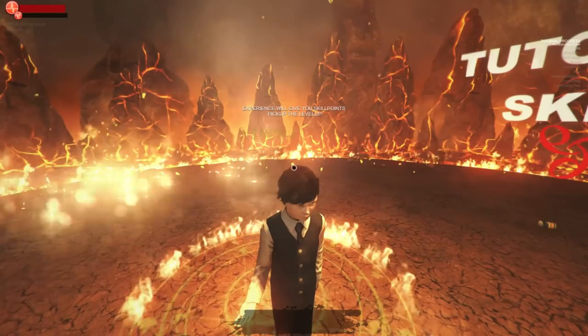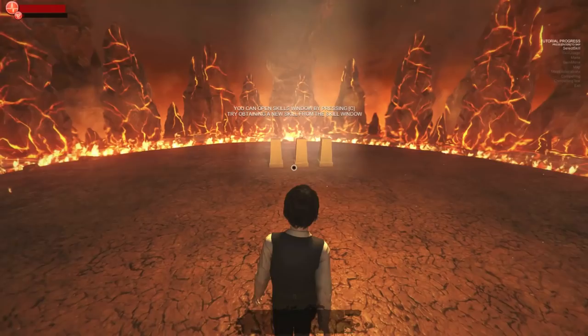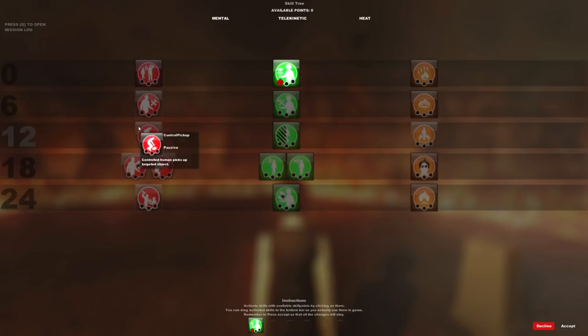Experience will give you skill points. Pick up the level up. Oh man! I'm a big boy now. Man, I got talent trees and shit. Man, mind control, that's what I'm talking about. Yeah, I have to pick this. Man, I really like this.